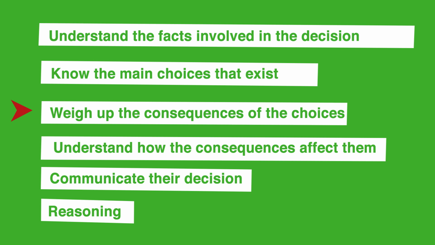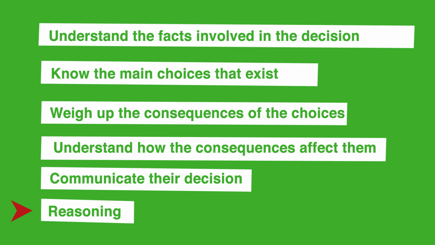They don't need to remember the decision for hours or days later, but they do need to be able to remember the decision long enough for the discussion to occur. They need to understand how the consequences of the decision affect themselves and others. They need to be able to communicate the decision to others. Can the patient give you a reason for their decision? What is the rationale? It isn't necessary to give a reason to prove capacity, but it usually helps clarify their understanding of the issues.